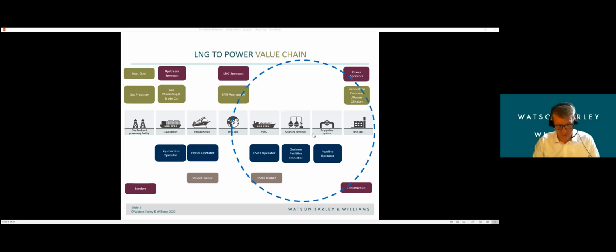While the introduction of FSRUs creates infinitely more flexibility, an FSRU being linked to a dedicated power project creates a more complex matrix of project-on-project risks than traditional models do. This risk matrix, the risk matrix created by an LNG to power project, impacts each part of the downstream segment of the value chain. A solution in one jurisdiction is unlikely to work in precisely the same manner in another jurisdiction due to local law differences. Structuring contract strategies and available contractual toolbox can be combined in different ways to help mitigate the risk that unfolds in each buyer country. I'll now hand over to Gary and then to Joe to talk about the construction, financing and operation of FSRUs and how this fits into the overall value chain.